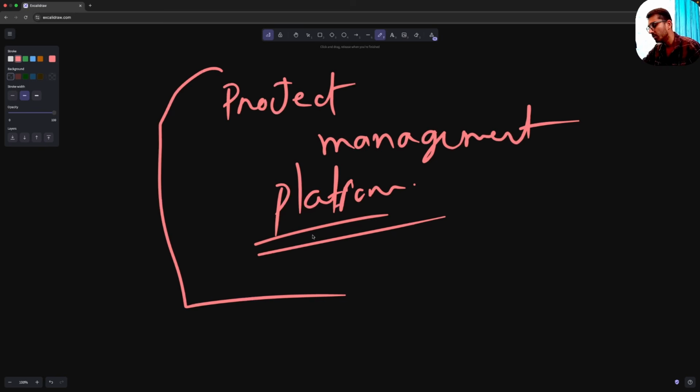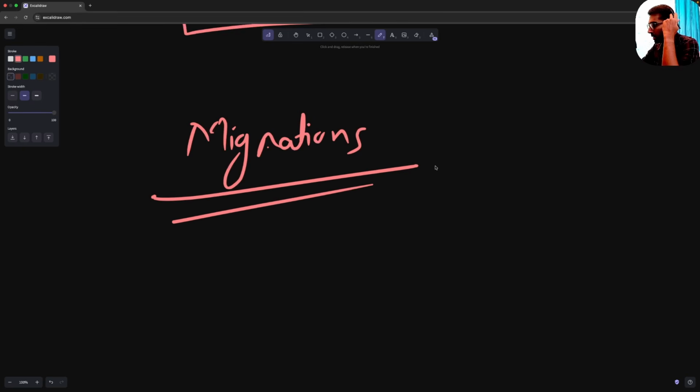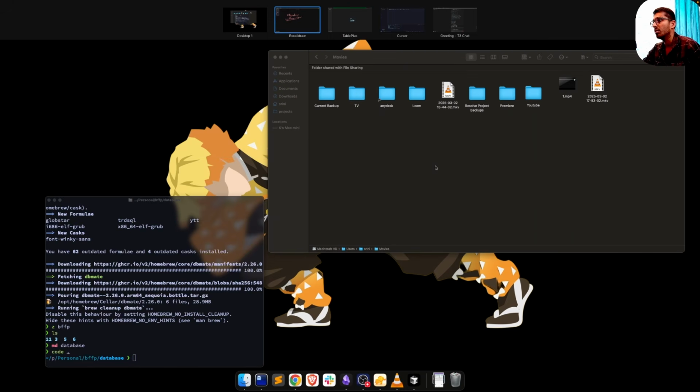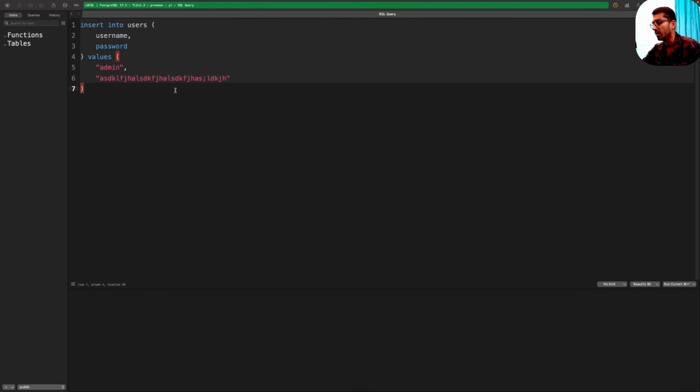Now, before we get into that, I just want to bring up one topic, which is known as migrations. In backend systems, especially in production systems, you don't necessarily just open a software like Table Plus and start writing queries, right?